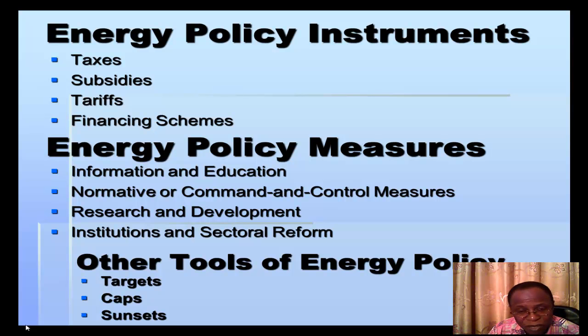And energy policy measures generally refer to information and education, normative command and control measures. As for instance, you cannot export LPG because it's locally produced, or you cannot transport petrol across your borders, and things like that. Real command and control type measures. And then of course research and development. If a government or company put a lot of funding into research and development, so new technologies, new types of utilization can be developed, and that's another way of promoting the achievement of energy policy objectives.